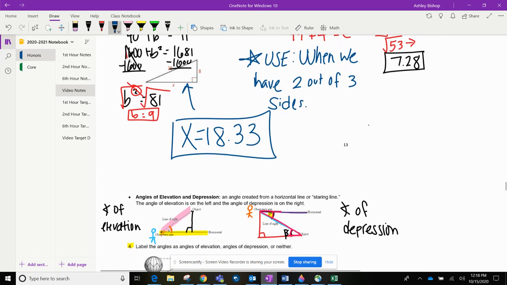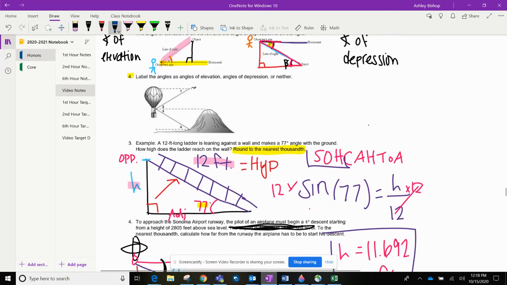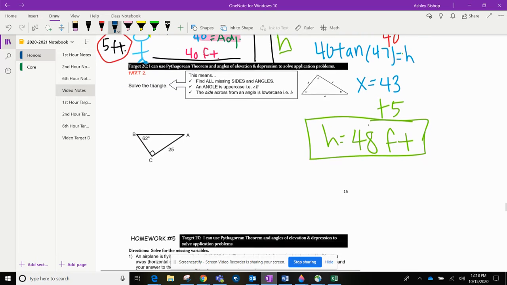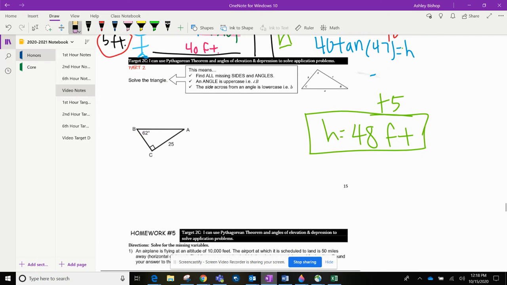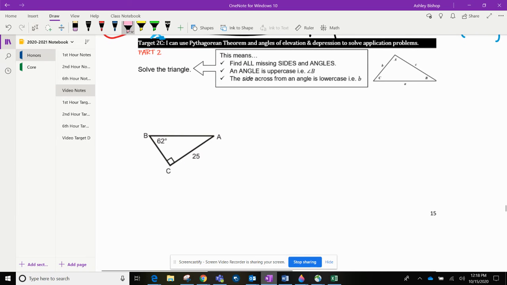But we are going to move ahead to why this is important. And we already did page 14, so sorry about that. We are going to skip ahead to the bottom of page 15, and I'm going to erase this stuff right here. We're going to be on the bottom of page 15, and we're going to be solving the triangles. The instructions are just going to say solve the triangle. And that's just a few words. But in those few words, you are responsible for knowing what this means.